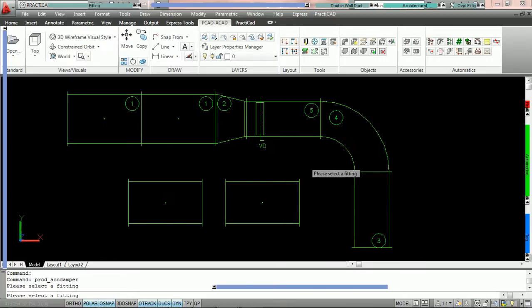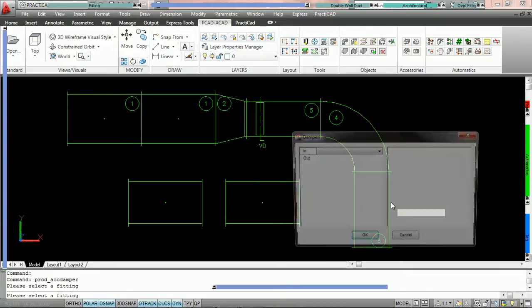The second we go to make an edit, you'll see that Practicad has changed the piece number, because when you go to change or edit or add a new fitting, anything different on the drawing, at the time you go to make that change or add something new or renumber something, Practicad checks the entire drawing to see if anything else matches this property. Currently, nothing matches it, so it gets number 5.